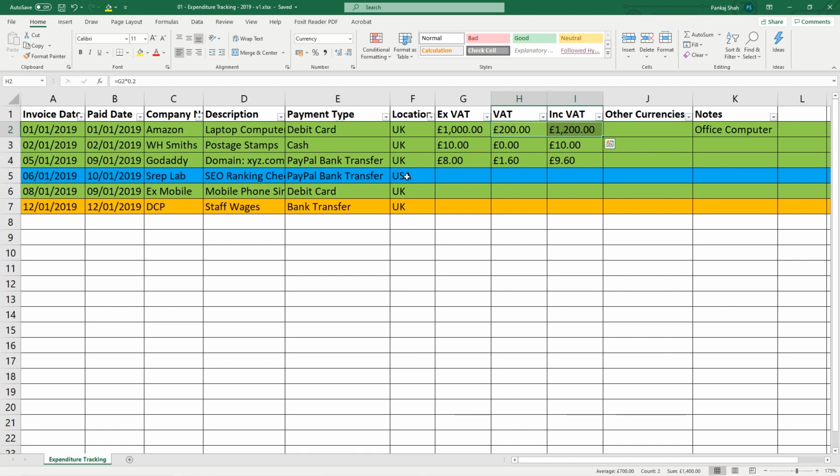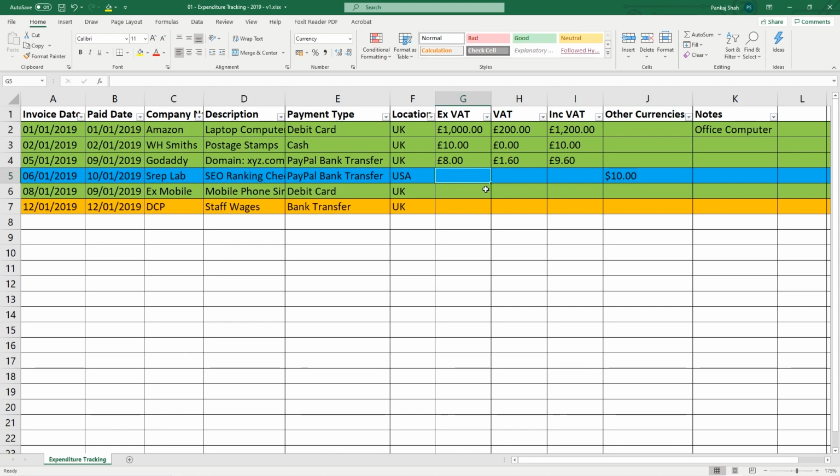So this one was from an American company. And normally when you buy something in the UK from outside of the European Union, you don't pay VAT. So let's just say that this was for $10. Make it nice and easy. So I type in other currency here because I want to know what currency I paid in originally. Let's just put the decimal places in here. And when we look at our credit card statement or our bank statement, it will tell us how much that actual value is in pounds.